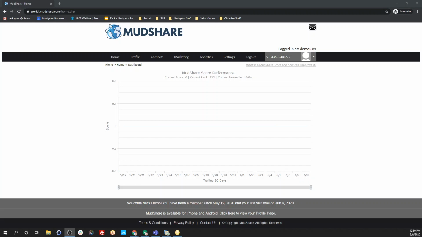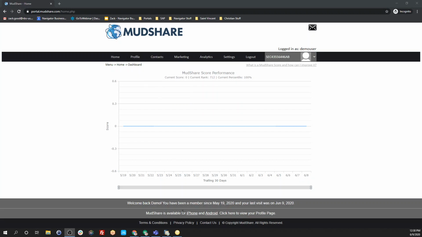I'm going to show you how to import data from a user's perspective in the Mudshare platform. Using my login credentials, this is the home screen here. Up top, we have different screen views, and I can navigate through these screen views with just a click of a button. So if I wanted to view profile settings, I can go here, view some contact history, maybe send message blasts. This is the way to navigate through each screen.